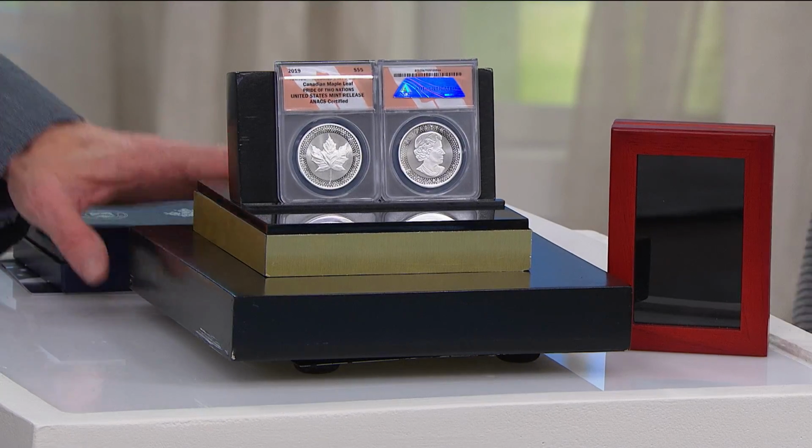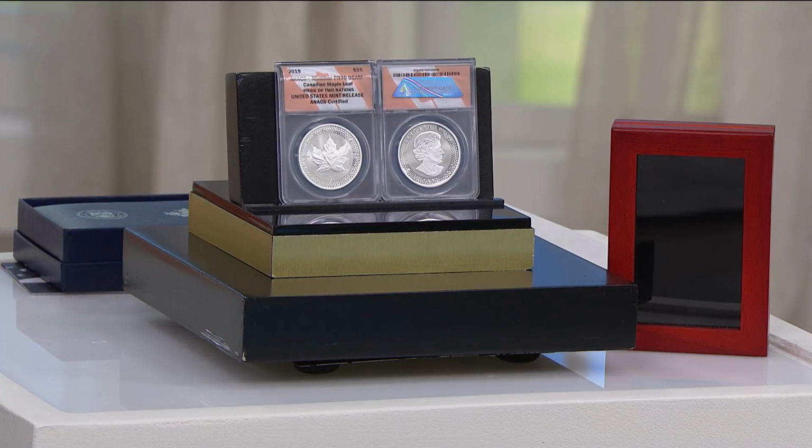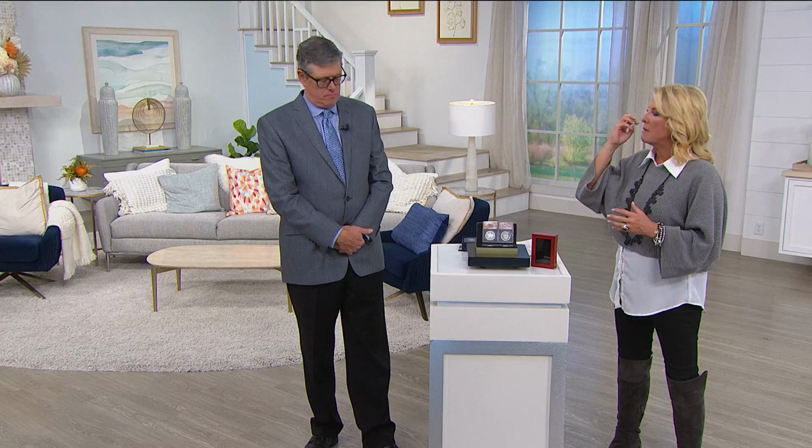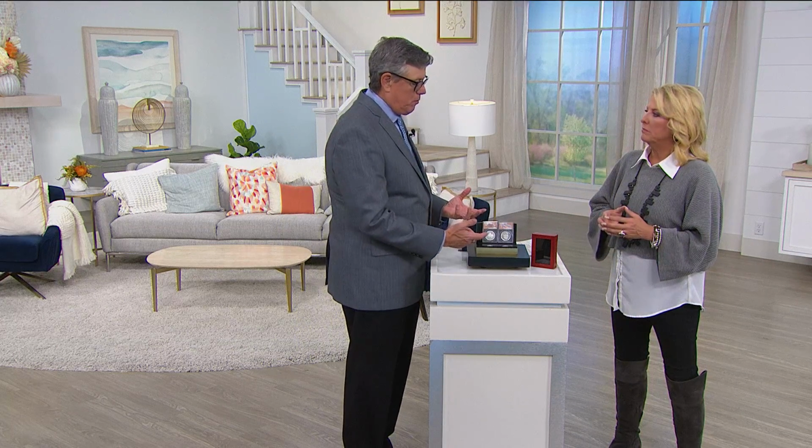Can I ask you a question? Is it tougher to certify these new, more complicated designs to get them to come out a perfect coin? Of course. Because like what are the new challenges? Well, when you look at this, for a perfect coin, it has to be perfectly struck. So if you look at all these thousands and thousands of micro lines that are in there, I mean, any of those don't strike up perfectly, you don't have a 70 coin.